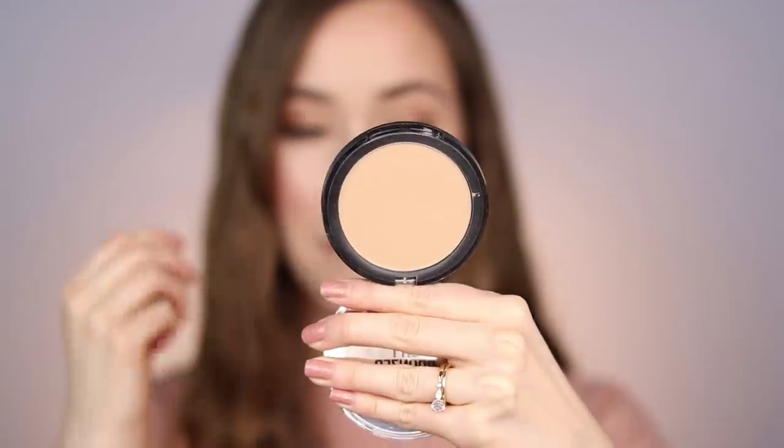This next bronzer is a little bit of a newer addition to the drugstore and it comes in a few shades. It's the Maybelline City Bronzer, and what I really love about it is it's the perfect kind of warm, matte, buttery bronzer. I think this is beautiful on fair skin — there are three different shades so if you have a medium or deep skin tone you can get the one that correlates with your skin tone. It blends out like a dream. It's a little bit more sheer and buffs out on the skin so nicely. It says it's a bronzer and contour powder, and I would have to agree — it's right in the middle where it's able to sculpt out the face. You can even use it on the sides of the nose and it's not going to look orange. It is so beautiful.